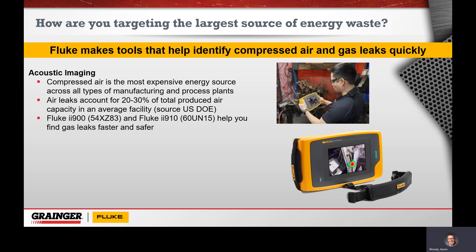How exactly does this work? It's basically a sonic — ultrasonic — imager: a bunch of tiny microphones that can triangulate where a high-frequency noise or a leak is coming from. You can see a small example on screen here — it paints it with a colored screen so you can very quickly and easily tell where your leak is. This allows you to find leaks incredibly fast, as opposed to using headphones with a wand microphone, or soapy bubbles, which can take a really long time — not to mention having to get into a lift or climb a ladder. Here, you can do it from hundreds of feet away.